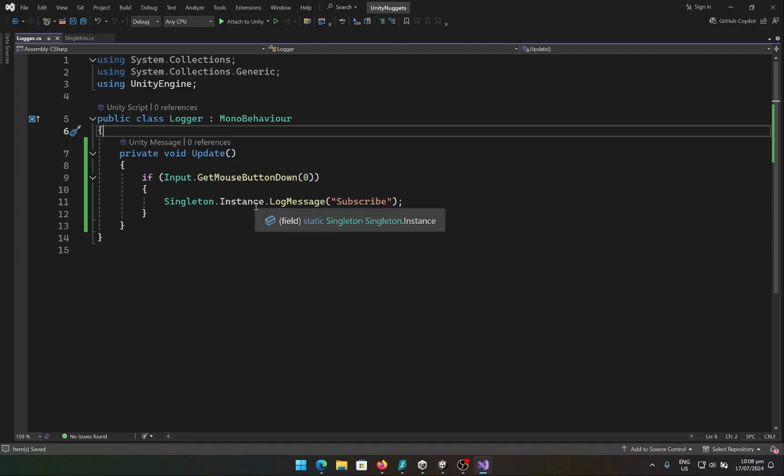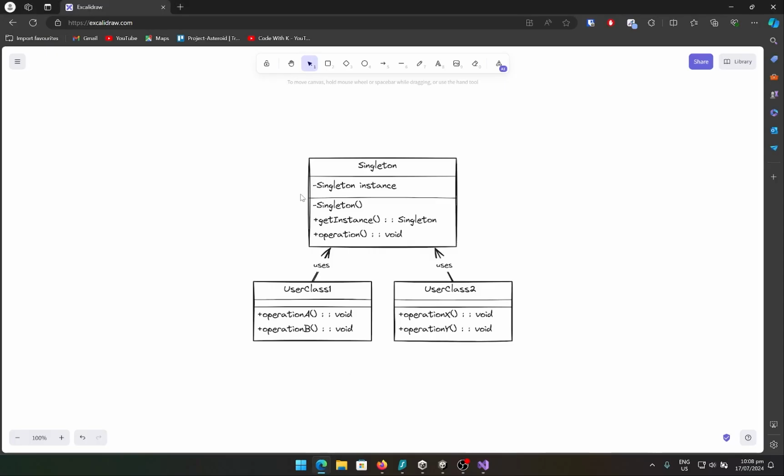While singletons are useful, sometimes they can lead to issues. By that I mean sometimes we might overuse it. By overuse, what I mean is that it's easy to use a singleton to do certain things, and basically as game developers what we do is we just call singleton do this, singleton do that everywhere inside our code, which leads to tight coupling, and it's really hard to debug your code then.